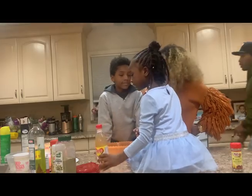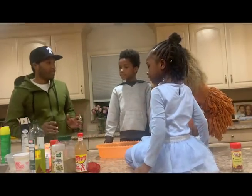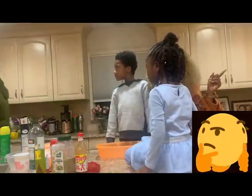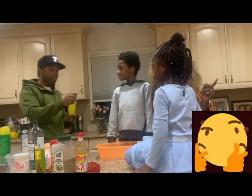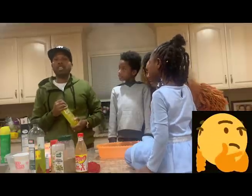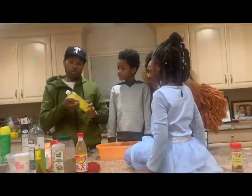All right, so listen, they say you're supposed to use soda, right? But I ain't got soda, but I got something that tastes like soda, but it's not actually soda. So how long do you put this in the microwave? It's 2 minutes. Wow, you gotta put some of this in it because it's gonna be pineapple fried rice. It's gonna have a pineapple flavor. It's not soda, but it got acids in it.